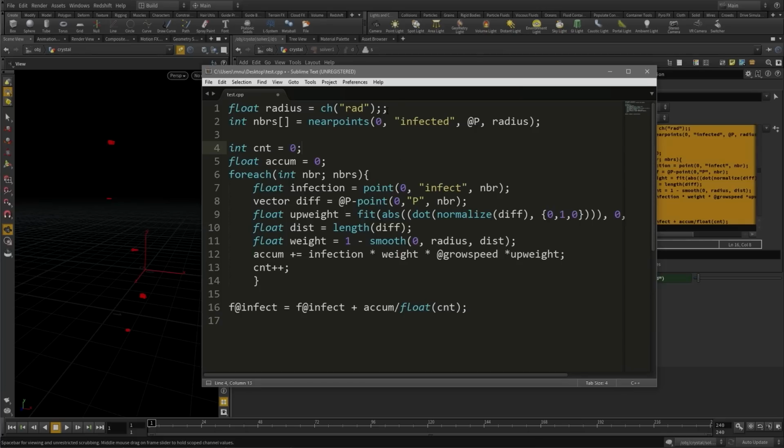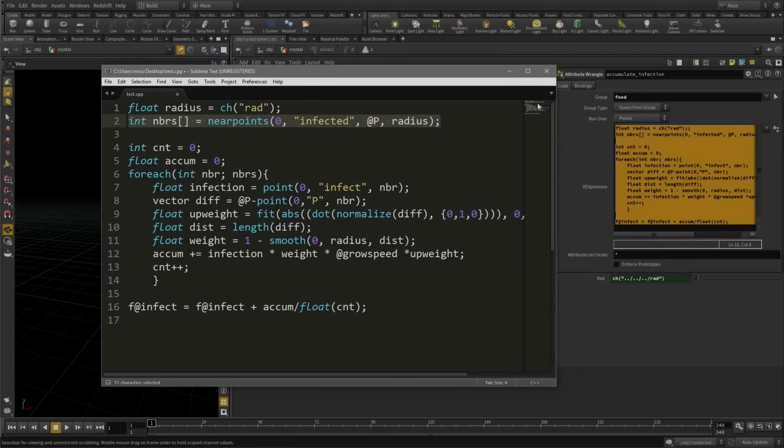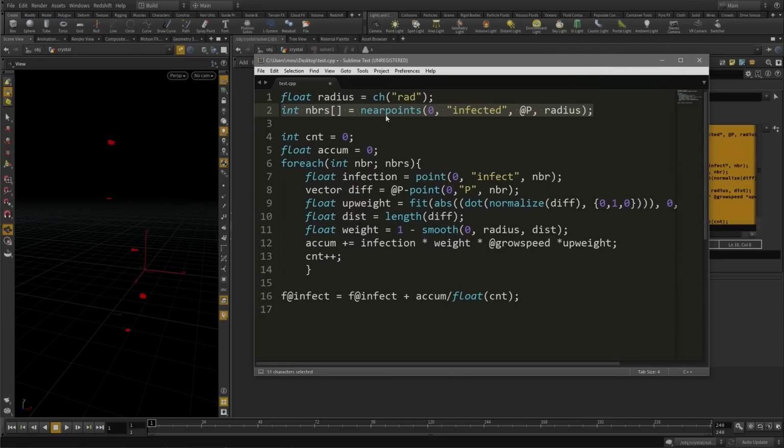And this is all the solver code I wrote. And of course, it's a little bit of writing stuff. It's more complicated than it has to be, because it's a lot of stuff that I just do to make it a little bit more interesting visually. In principle, I have this near point expression that I outlined earlier, which is just looking up the neighbors. And then I sample with this line, infection is point infect, I sample the infect attribute. I just say, hey neighbors, how infected are you?